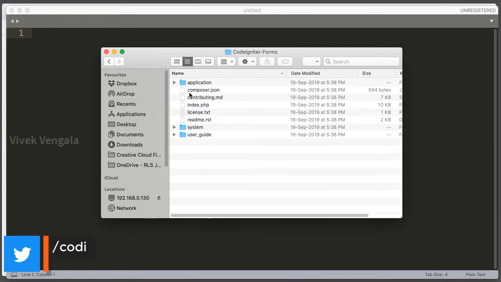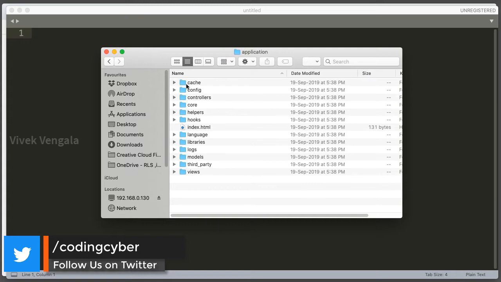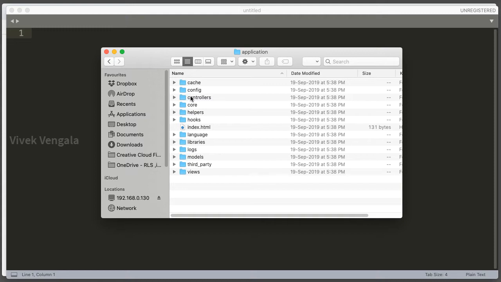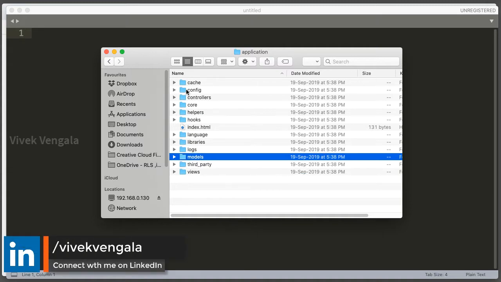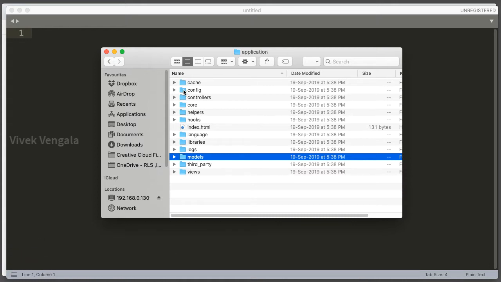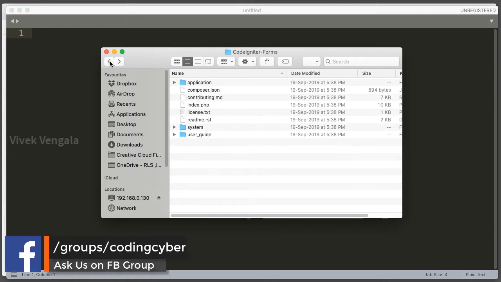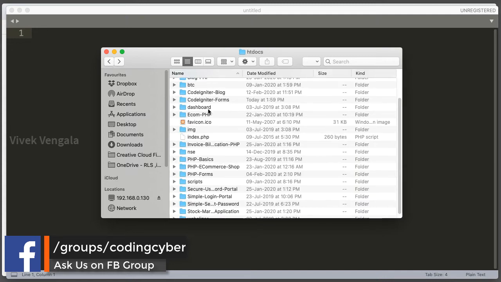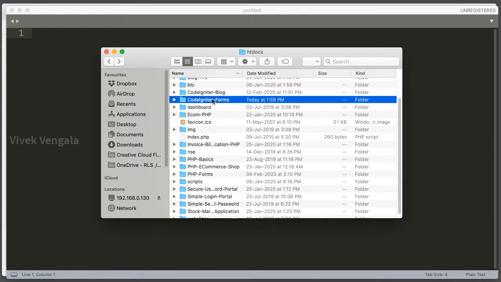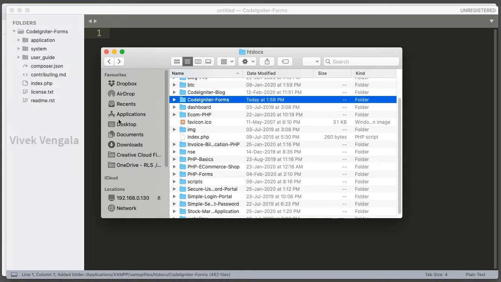Okay, that's it. And next, this is application directory. I hope you already know about this application directory and the directory structure. We are mainly going to work on these controllers and views, and if there are any database operations, I'll work on models also. And in config directory, these are configuration files. If I need to make any changes to our core configuration files, I am going to access the files in config directory. Okay, and I am going to drag this directory, that is CodeIgniter forms, into our Sublime text editor so that we can work on these files.